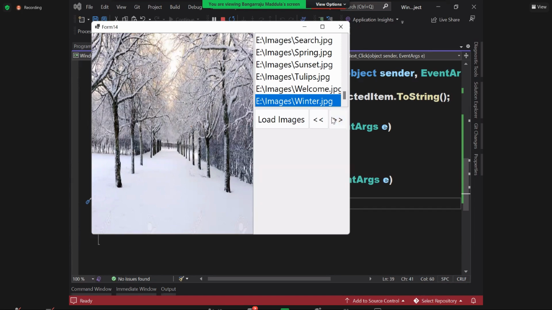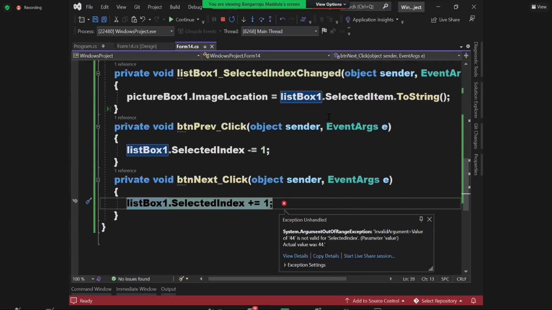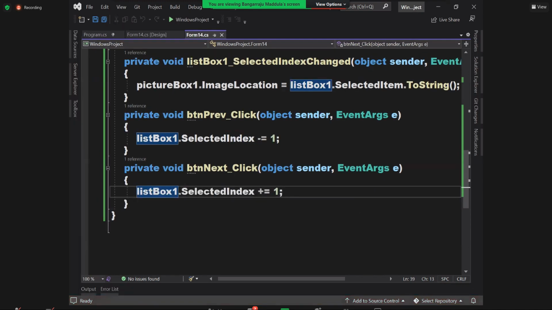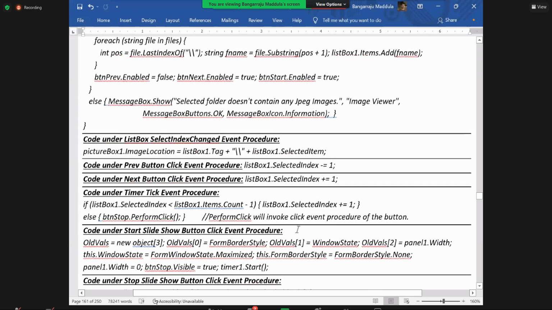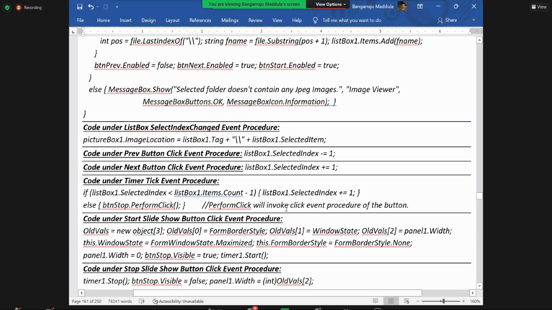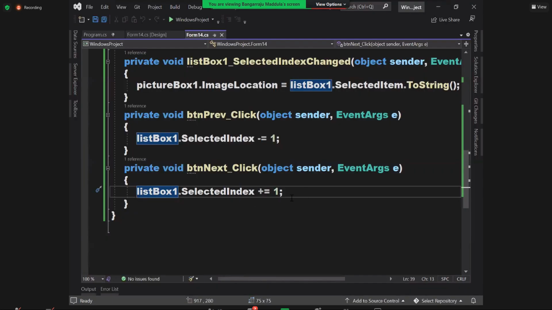Error. Why? The index is going to be greater than the number of items present at this location. Are you clear or not? So I'm getting an error there.